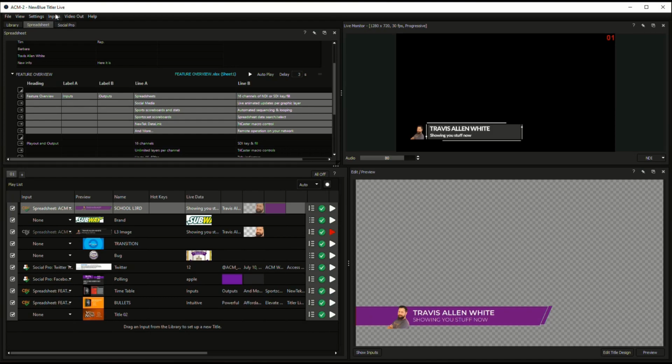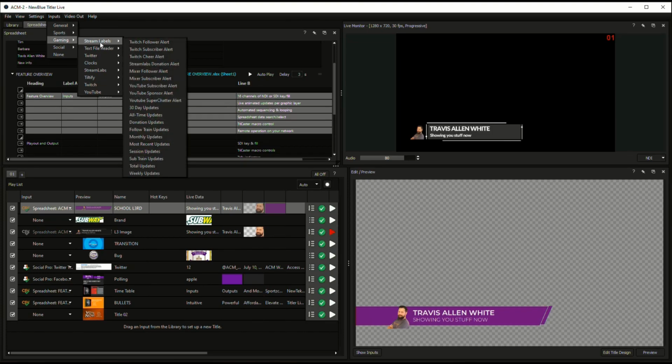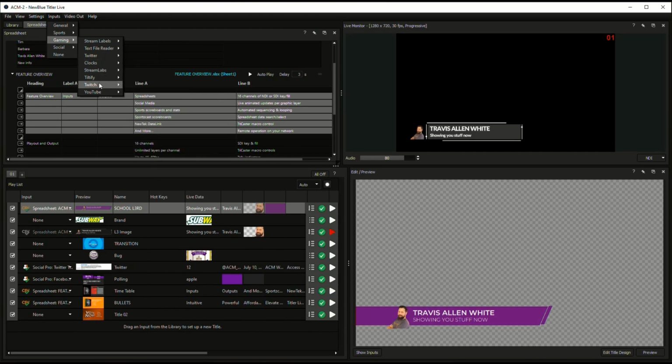Nimbus has, Titler Live has a wide range of inputs. It can read text files, it can read API examples, it can read from clocks, RSS readers, spreadsheets. It has a wide variety of sports data protocol support, gaming for bringing in things, stream labels, clocks, Twitter, Twitch, and social media, bringing in different social media messages, Twitter tweets, YouTube live chat elements that allow you to bring in and engage your audience who are watching your live productions.